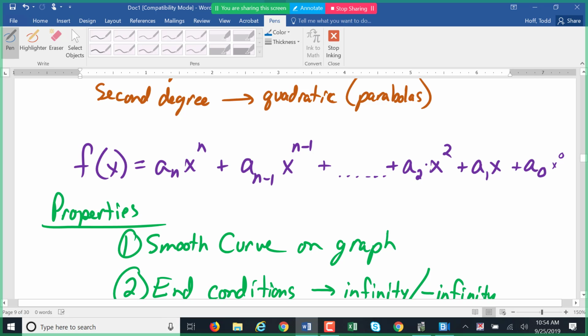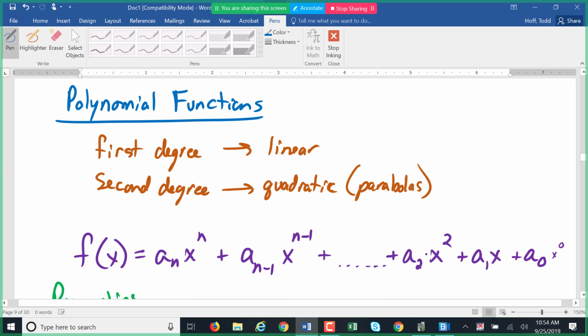If we look at our linear functions, that makes sense. A line graphed, as we go to the positive side here, this is getting larger and larger. That's going to go up to positive infinity. And the negative side, that's going to go to negative infinity. That's if we had a positive slope. If we had a negative slope, same thing. Goes down to negative infinity here and up to positive infinity.